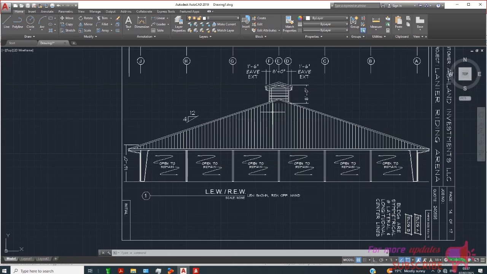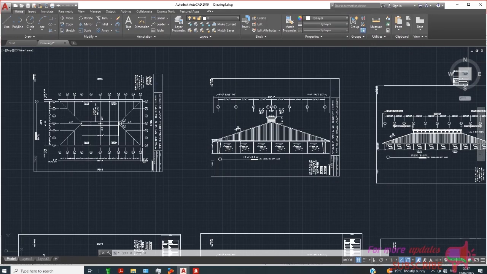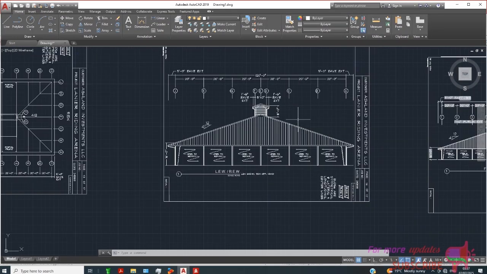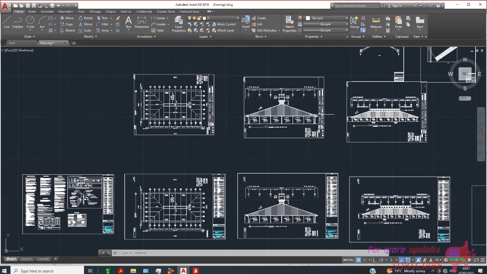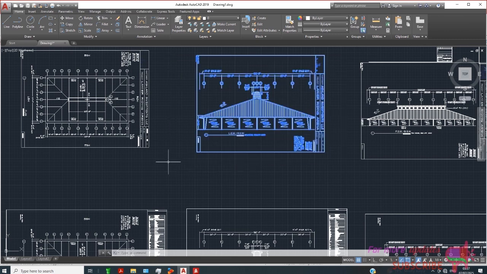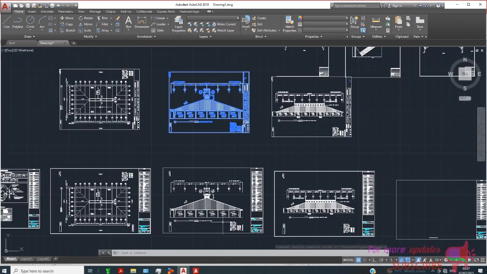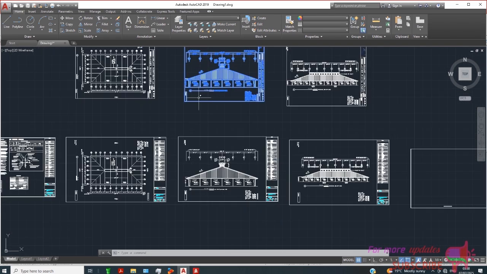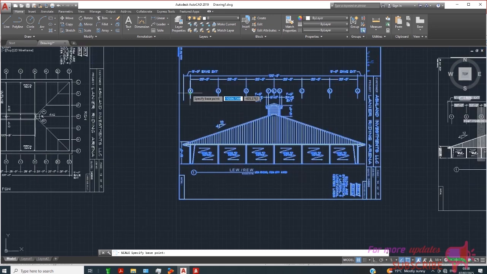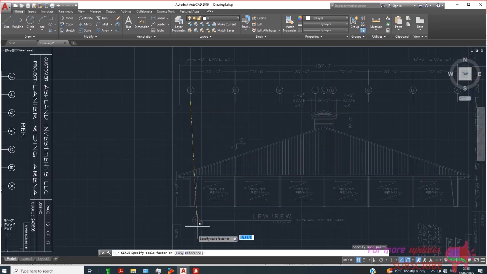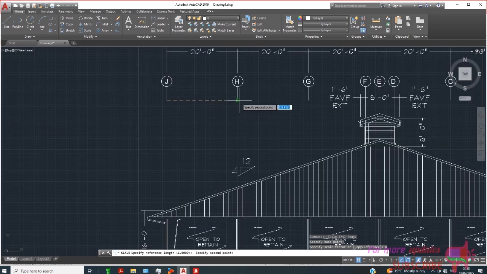Okay, we need to determine the distance. We need to model this hip roof. Therefore, to do so, I will just scale this drawing. I know the distance from here, that end, using my reference from this end to that end is 20 feet.